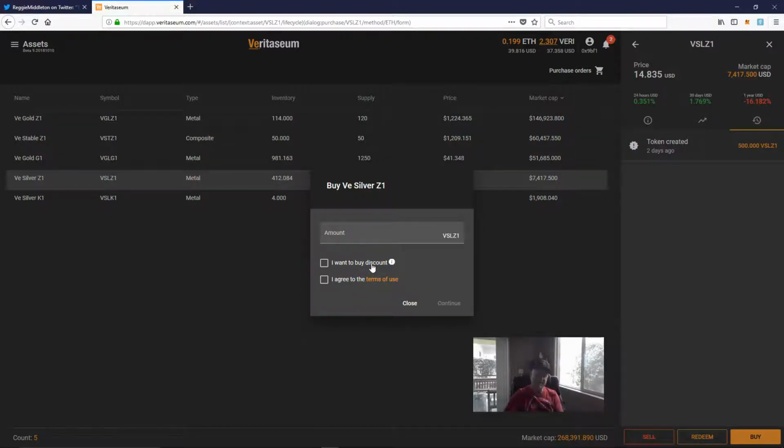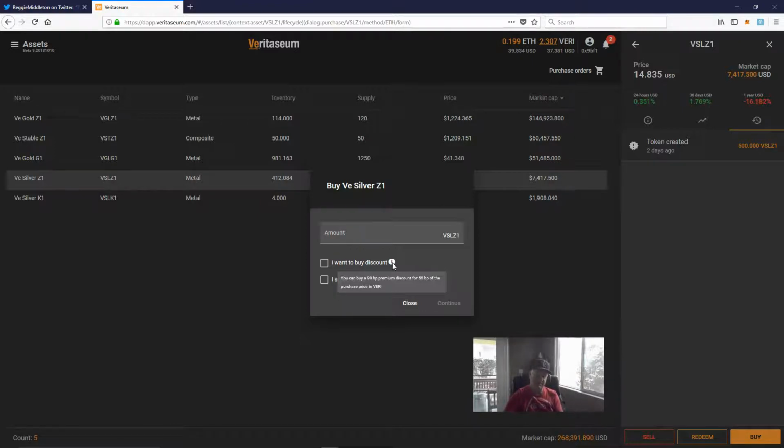What this is saying is you can buy a 90 basis point premium discount for 55 basis points of the purchase price in Veritaseum. So in other words, you can use a small amount of Veritaseum, 0.55% or 55 basis points, to get a bit of a discount, 0.9% or 90 basis points.